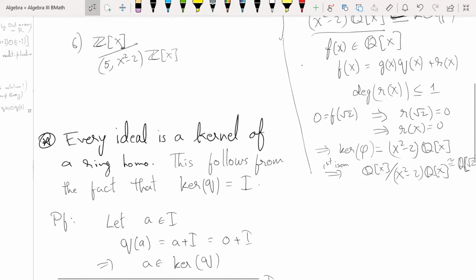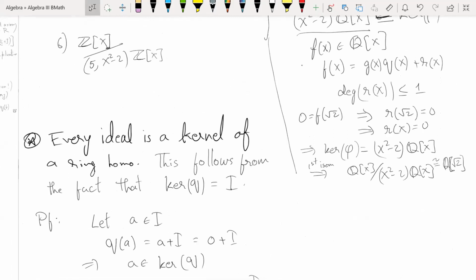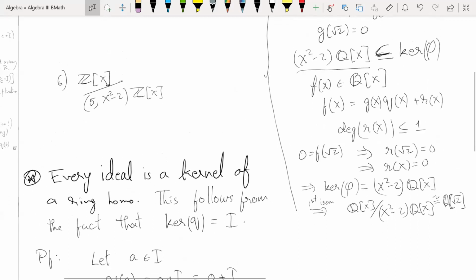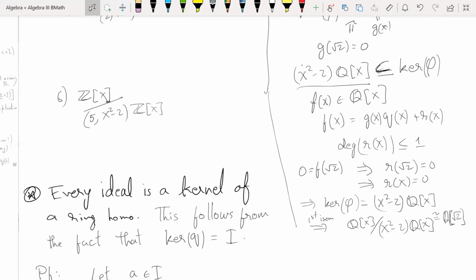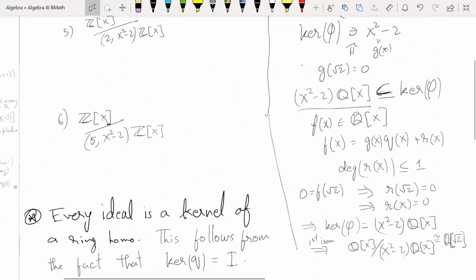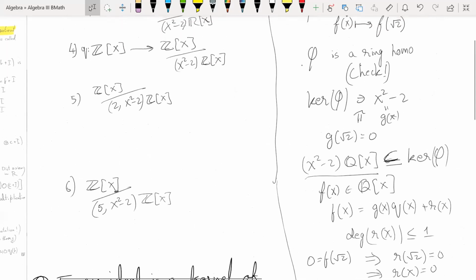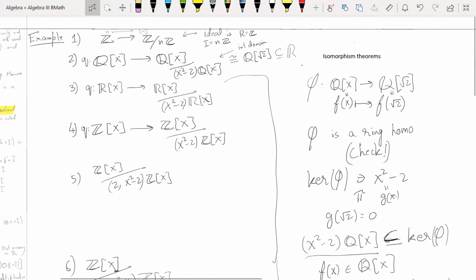Maybe I should hold on this for a bit. I'll state the isomorphism theorem next time, so let's not get there. But let me just discuss other examples which are slightly easier. Here also this wasn't too bad, but I wanted to say something about the other examples, and how they are different.